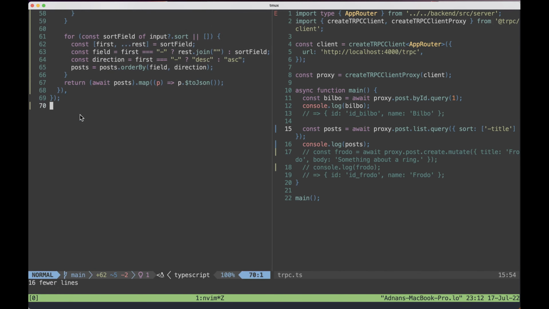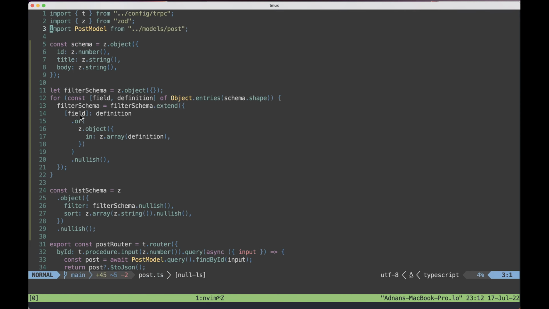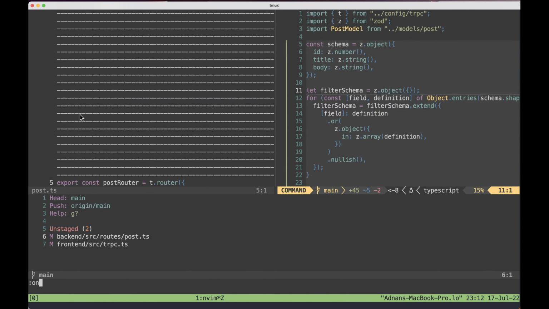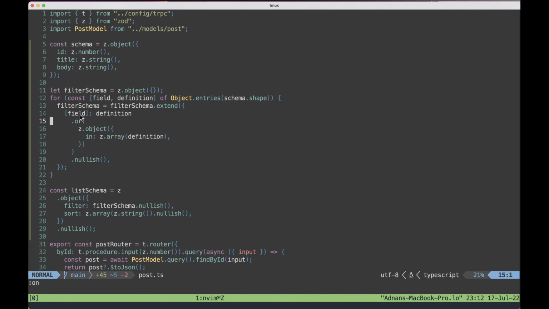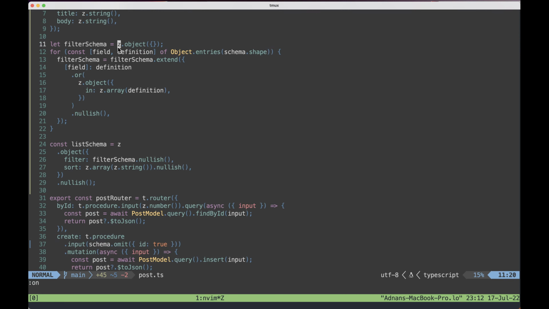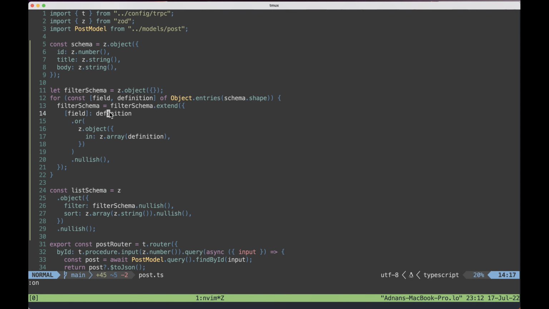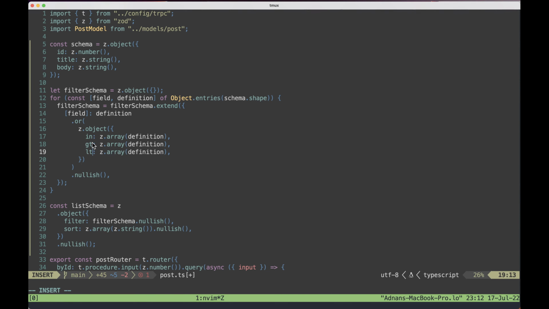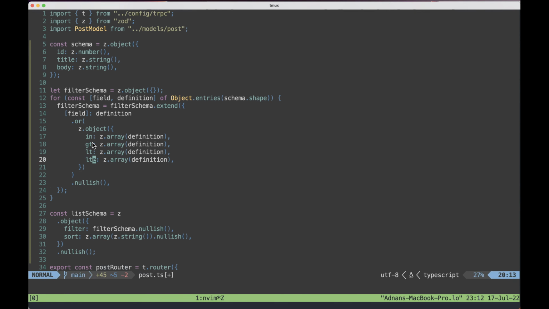I can get rid of this. There's a lot of cleanup work to do, but essentially today what we've done is we factored out the schema, we used omit to get rid of the ID, and we looped through the fields of the schema so that they can be filterable using either a direct equivalence or this. Later on, I'm going to do things like greater than, less than, equal to, and so forth.